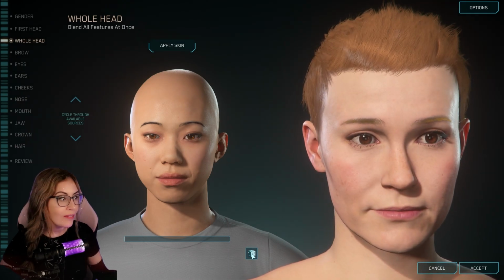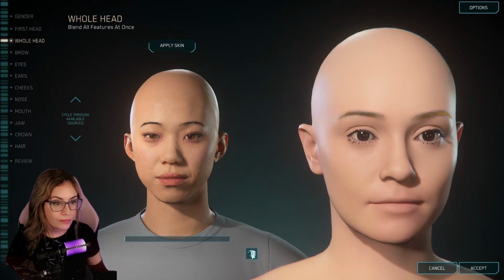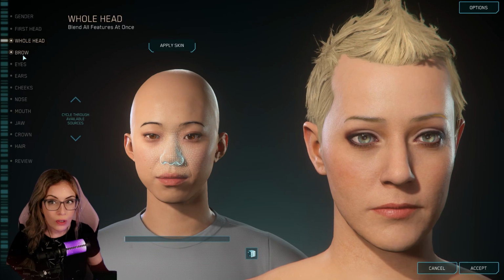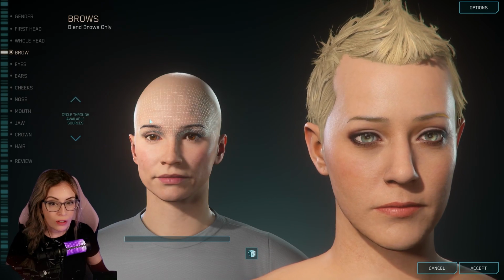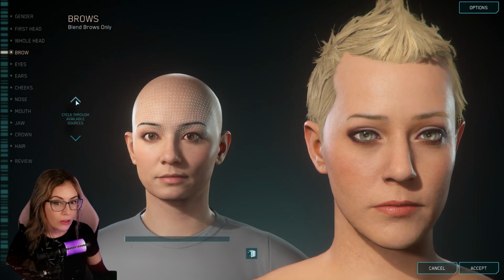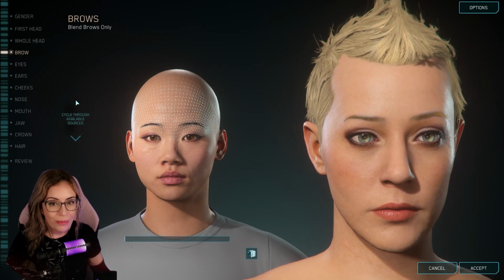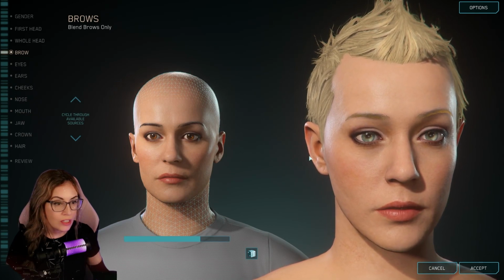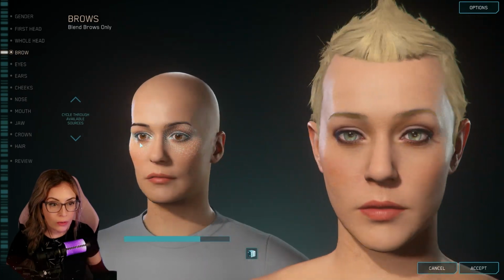And I don't have like a character that I specifically find myself. I kind of change it up a little bit each time, but let's say we go with this character and now I'm going to go to my brow here and you can see I'm going to scale through. I'm looking over here at the brow, and if I see one that I like a little bit more, like maybe I'm looking for thicker eyebrows or thinner eyebrows, I think it's more the whole top area. But let's say I like this one, so you can start to blend here and you can see the brow will change and get like a little bit thicker over here. And then you can also spin around and see if they look like all around, which is cool.